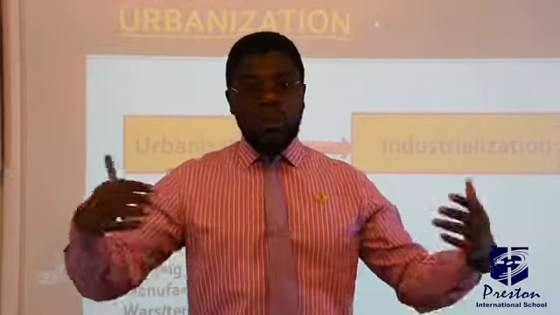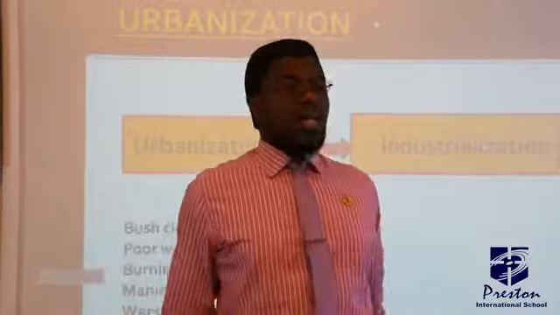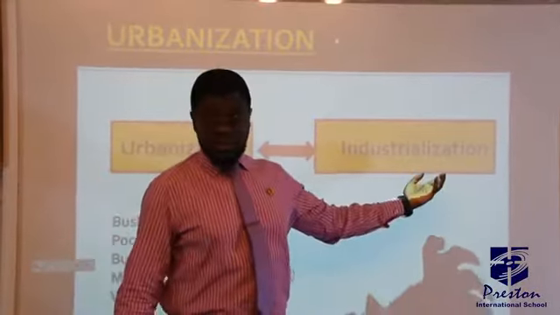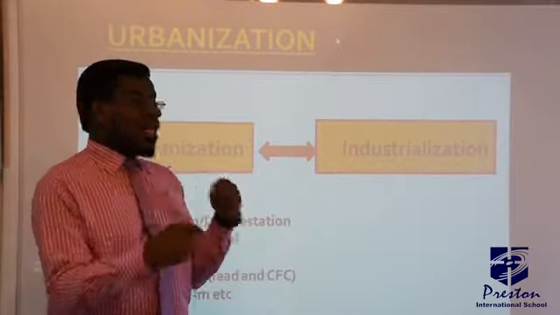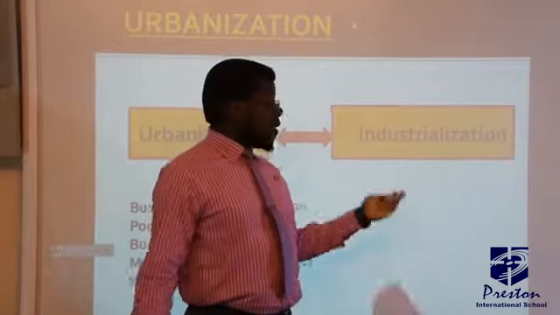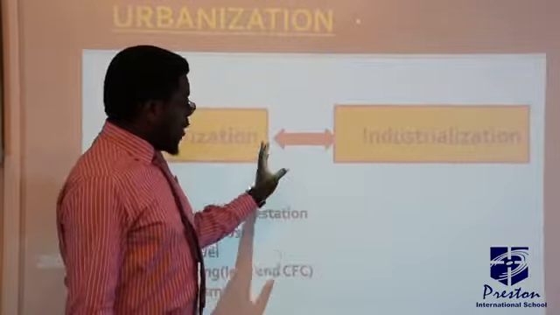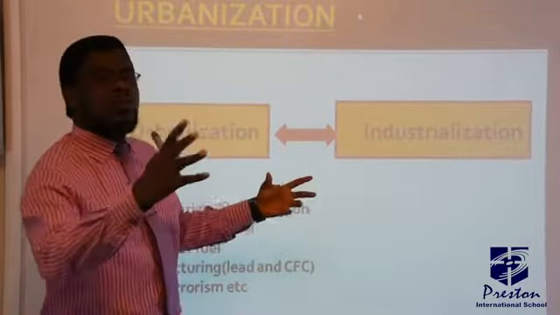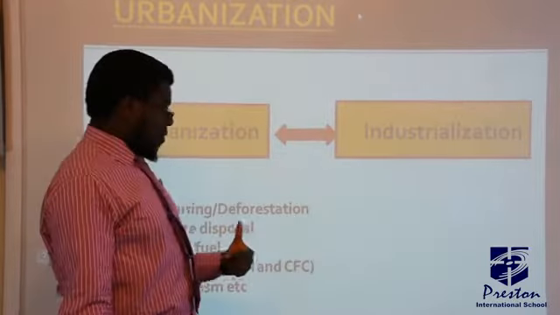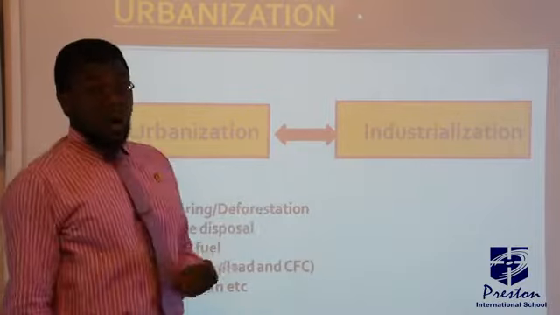Now, urbanization is from the word urban: township, megalopolis, big cities. We all know that there is no urbanization without industrialization. They seem to go hand in hand. Industrialization means siting, location, rise of so many industries. And then you would see that there's an arrow. It tells us that they kind of go together. You can't have urbanization without this. So it is safe to say that industrialization is a fallout of urbanization.